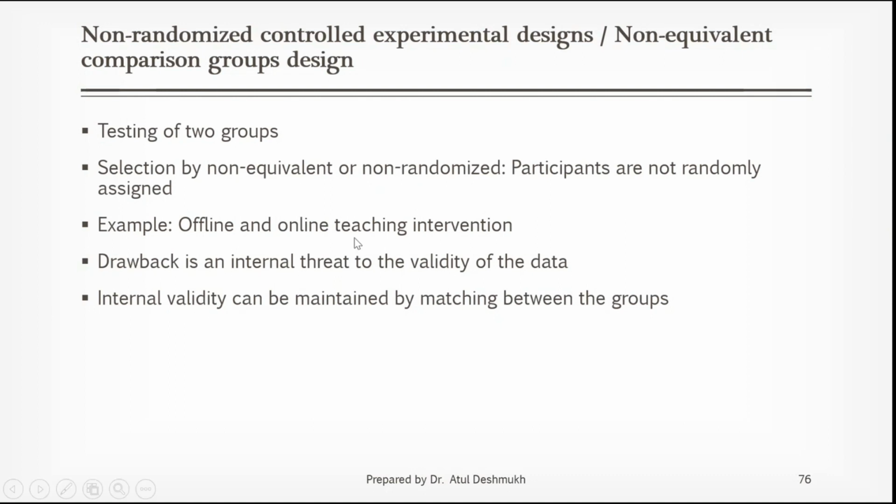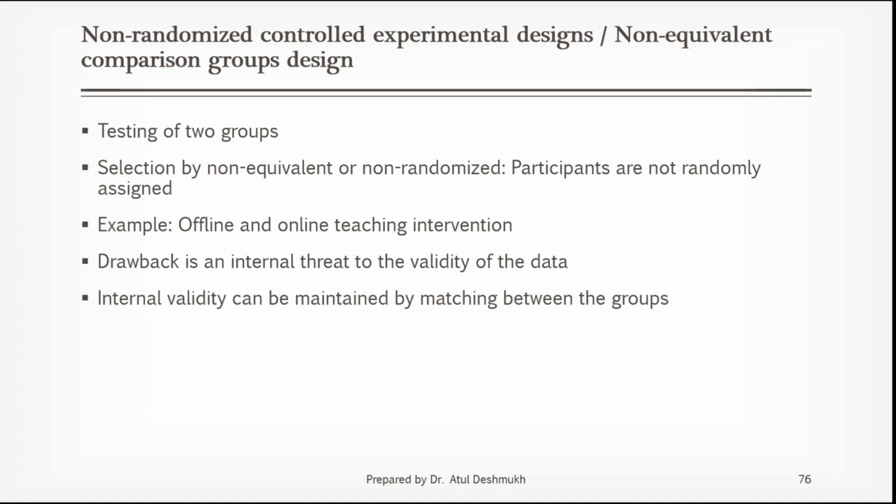Now, what is the drawback associated with this? What I am doing is sampling in a convenient way, like those who are coming to the university. Now, suppose those who are coming to the university, most of them are teachers. Most of them are associated with the teaching part. So there is always a possibility that they are aware of research methodology. They are aware of the research processes because they are teachers. Some of them are professors, some of them are associate professors. They are teaching students. Some of them are also teaching research methodology as a part of their curriculum or as a part of the curriculum of their students.